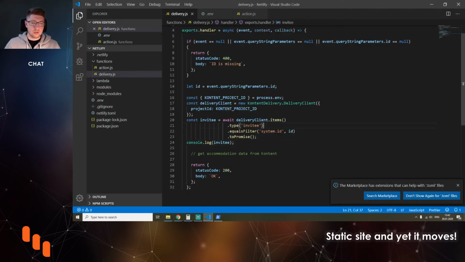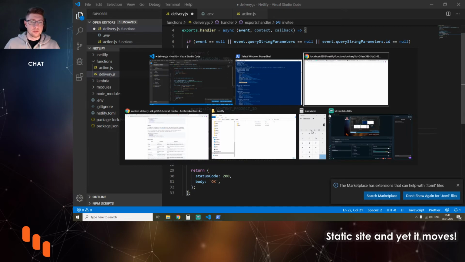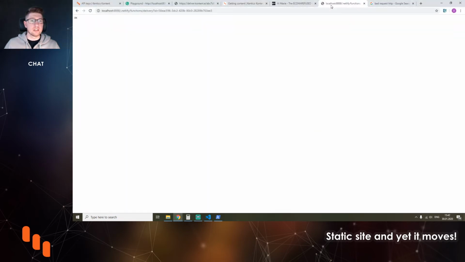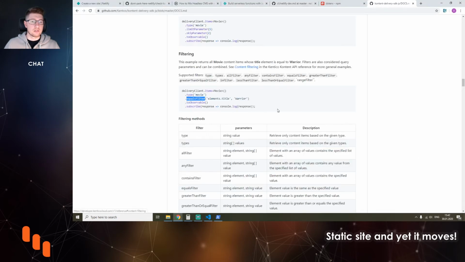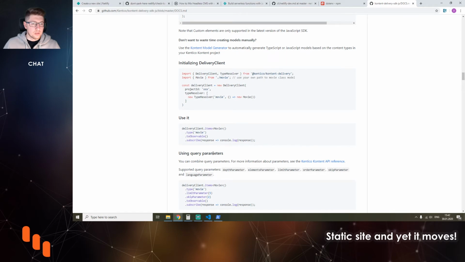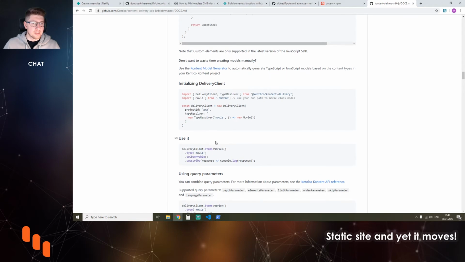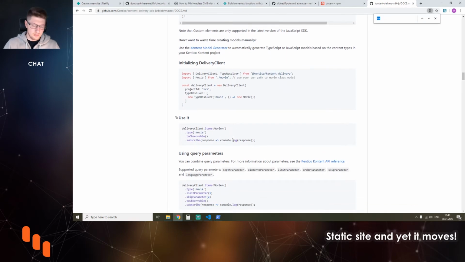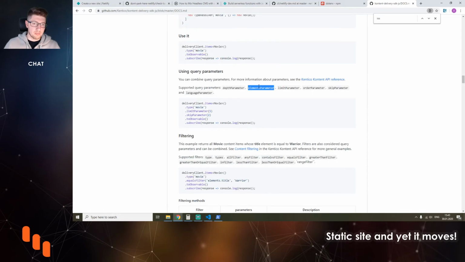So we can also go ahead and filter the elements. How to do that is also in the documentation, so let me check that. We want the type, that's fine, but we are looking for the elements parameter.